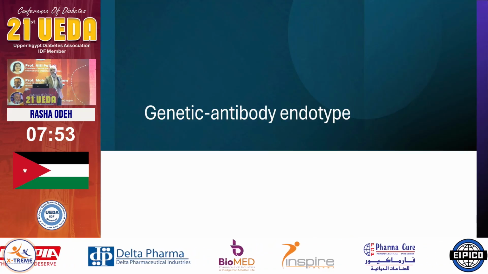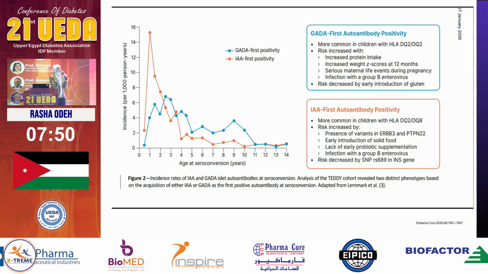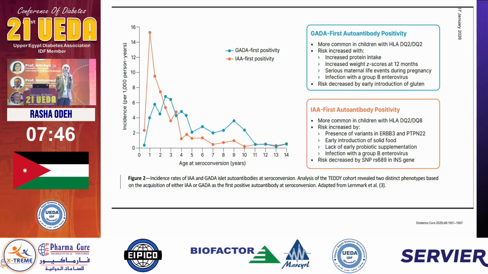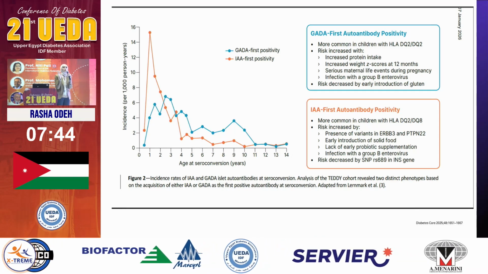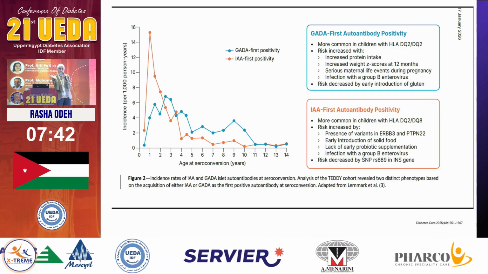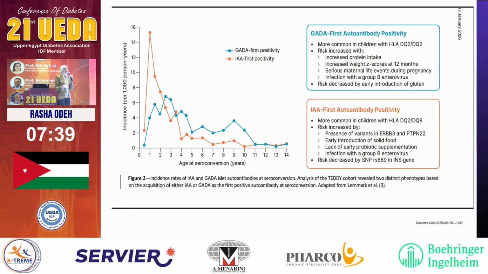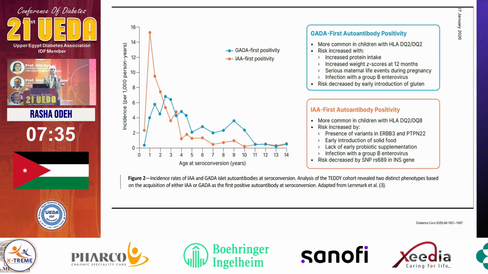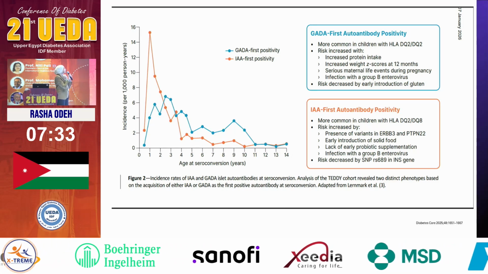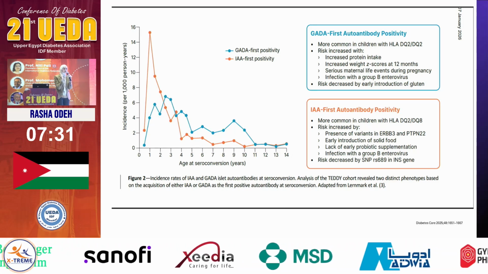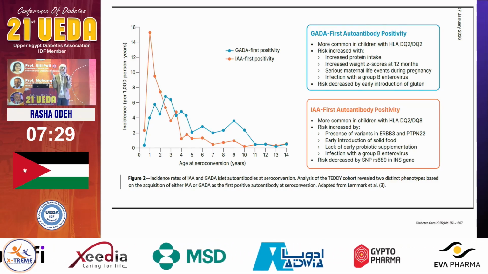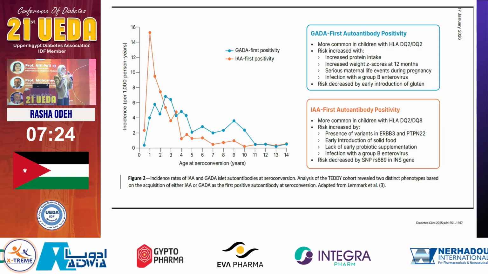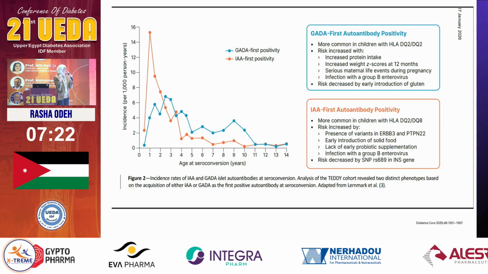So what are the mechanistic differences that also have been shown? Now, we have many studies that are looking into persons who are at risk of type 1 diabetes, and they are followed since birth until they get the autoantibodies. And they saw 2 distinct types. The ones who are developing the GAD antibodies first are the older ones who have HLA-DR3 and who have a more slow process, so to say.